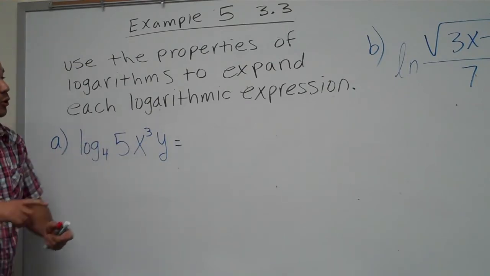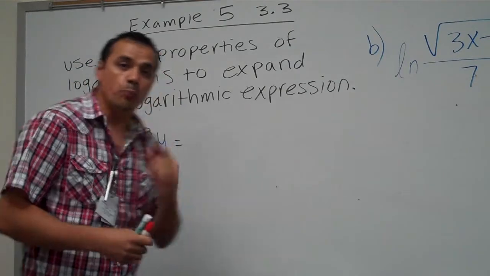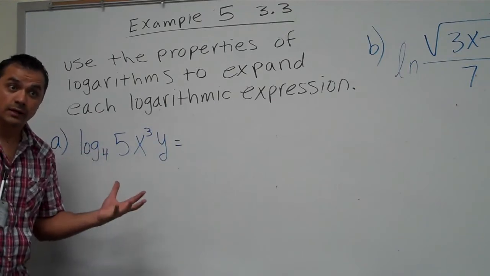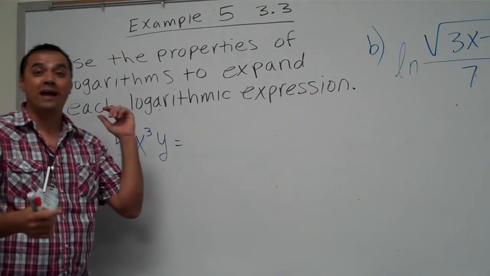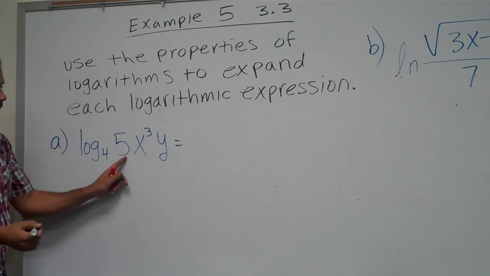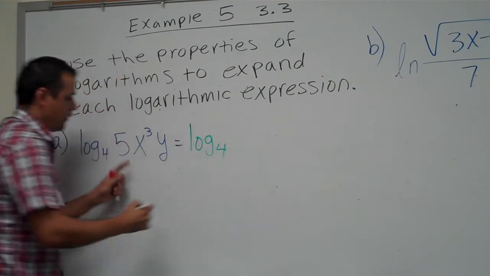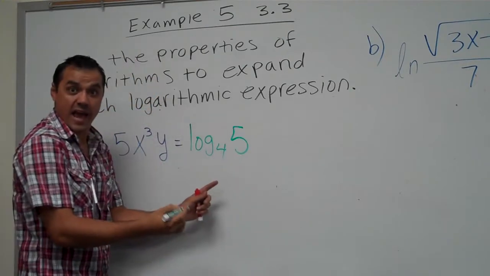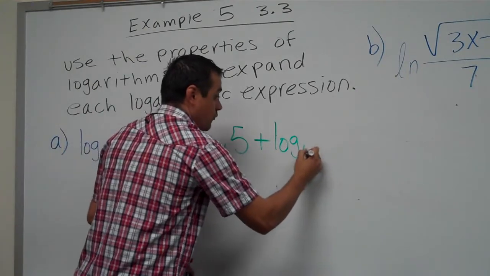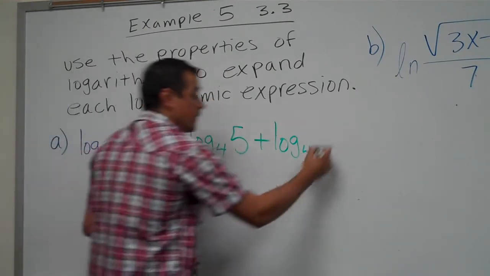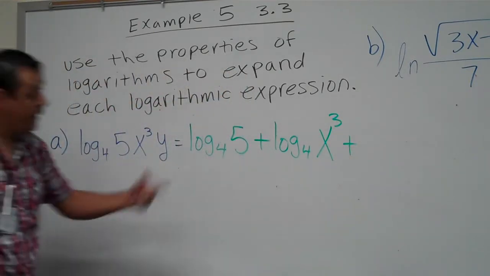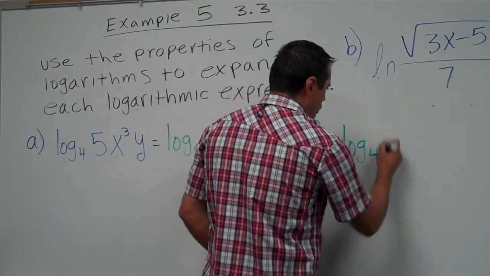Well, if you recall from our properties of logarithms, whenever you're multiplying numbers, like we are here, you can expand them by what, guys? Yes, you're right, by adding, right? We have to add. So let's go through this and see where this takes us. So log base 4 of 5. Remember, we're going to add because that's how you expand, right? Plus the second number, which is log base 4 of x to the third. Plus the last number, which is log base 4 of y. So we put it here. Log base 4 of y.